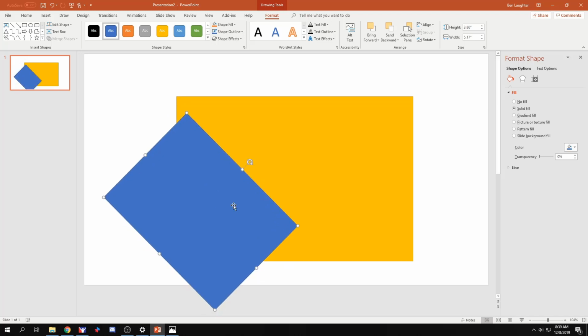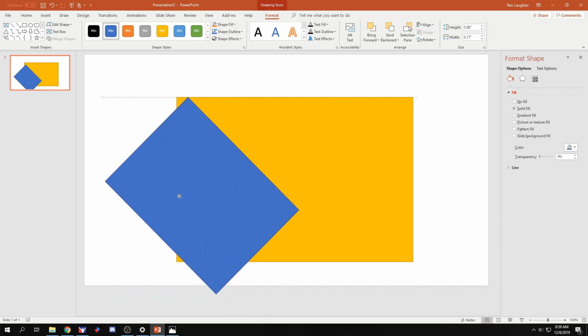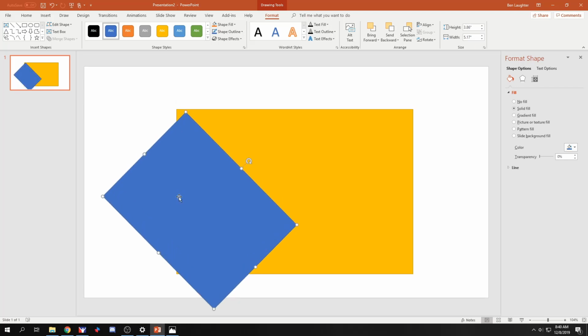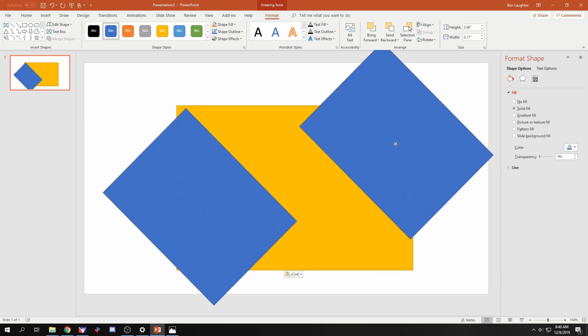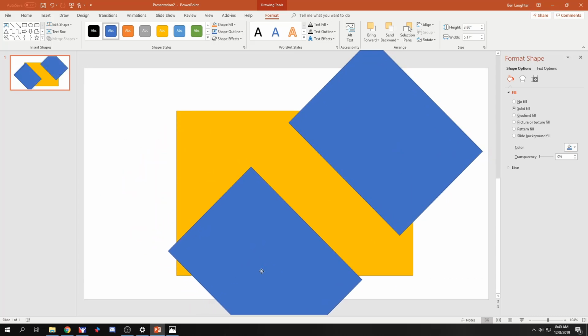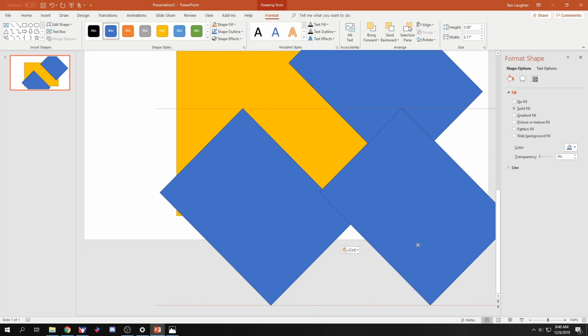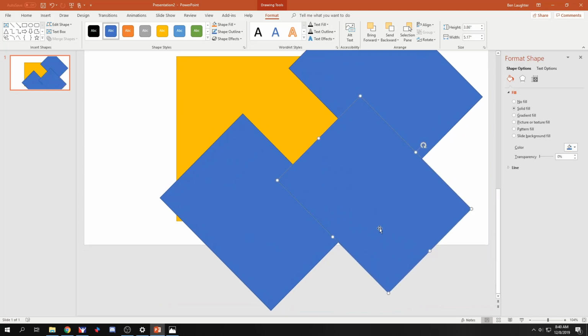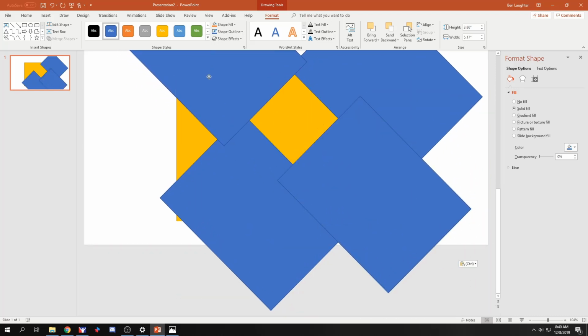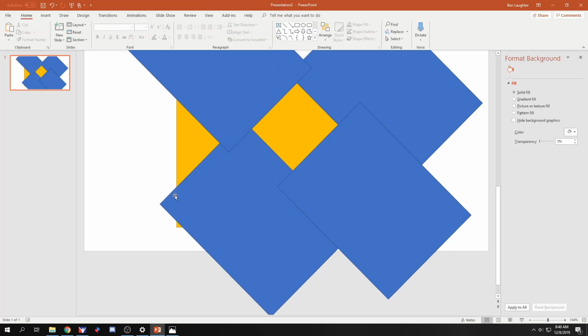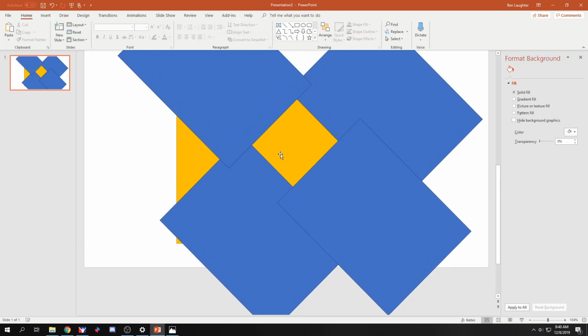If this was a keyboard sitting on a desk and I dropped a newspaper on top of that keyboard, the newspaper will obscure the keyboard, right? Okay, so let's make a diamond. I'm going to take this and throw it over there. I'm going to throw this down there and just sort of roughly align them. Take another one down there, and then another one up there. And I have roughly made a diamond, right? I now have a yellow diamond on a blue background.